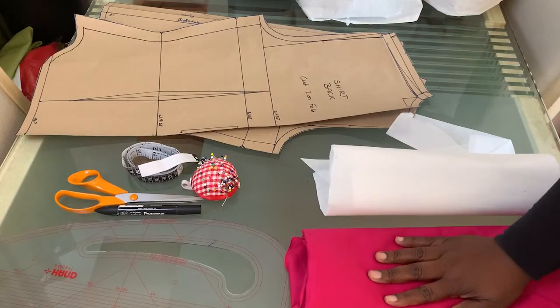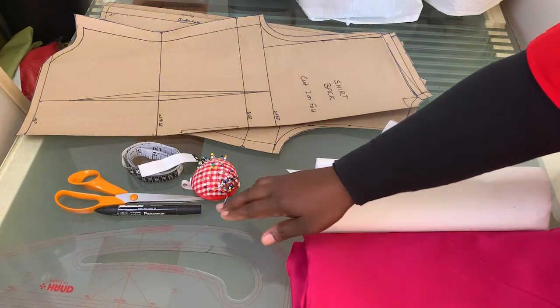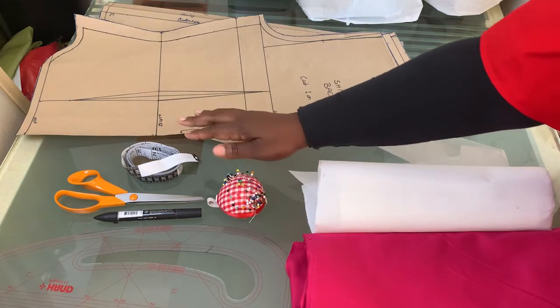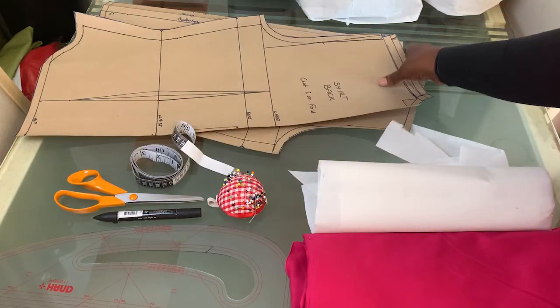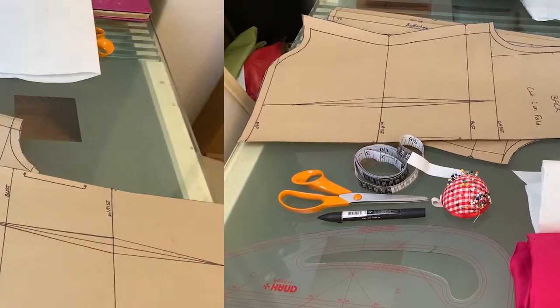You are going to need some fabric, interfacing, pattern master, a marker pen, a pair of scissors, some pins, your tape measure, and of course the fitted shirt pattern that we made last week.